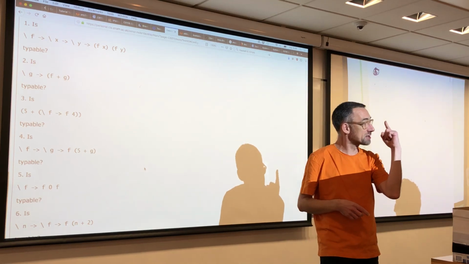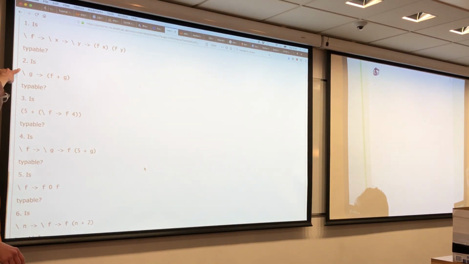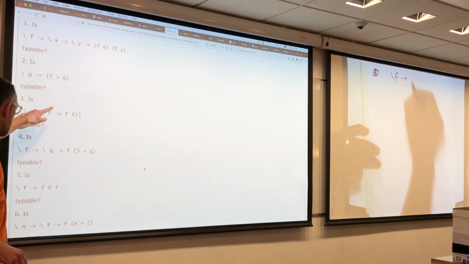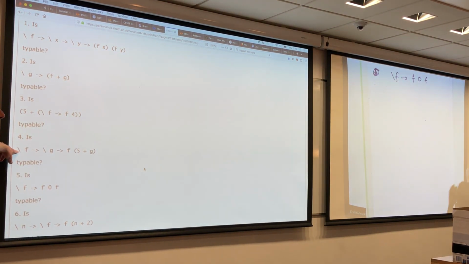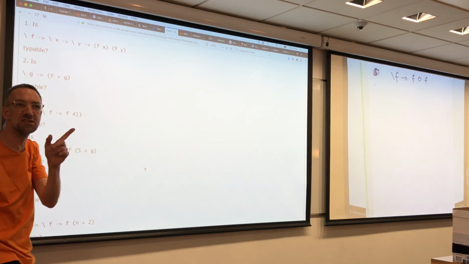If you know there's only going to be one constraint, you're going to win. So correspondingly, here, you're going to win. Here you're not because we're adding a function. Here you're going to win just straight away. Whereas here, because f is used twice, then you have to be suspicious and think about it.